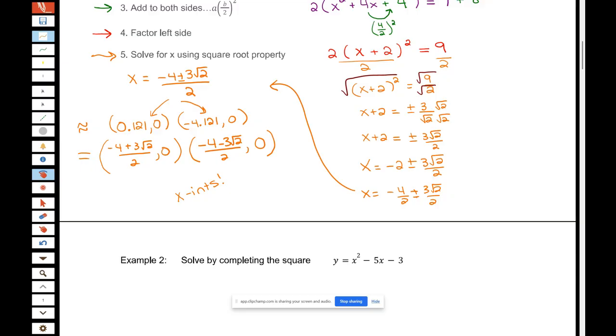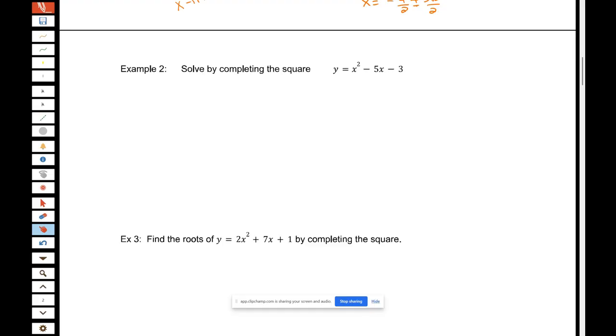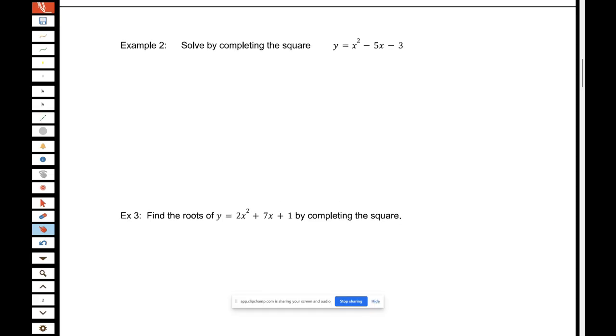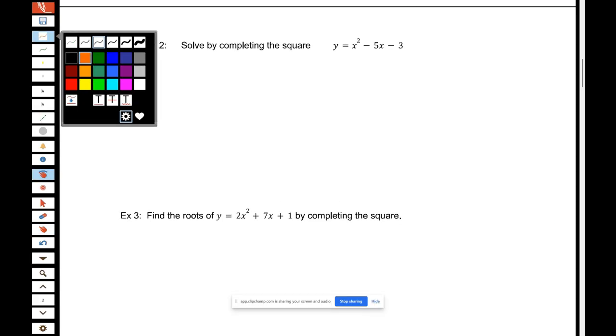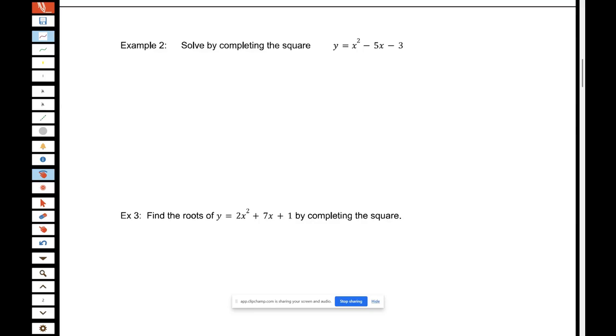Okay, so in class, we did a couple more practice problems today. If you weren't there or haven't done them before, I would recommend you try them on your own and then come back and check them. You can always pause the video now and then come back to it. But I'm going to go through them now. So if you want to pause the video, do it now. Otherwise, just keep listening. So I'm going to do x squared minus 5x minus 3 equals 0.